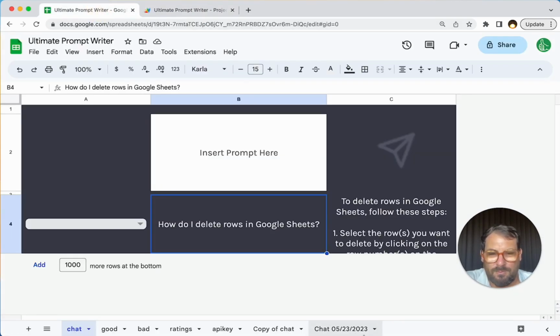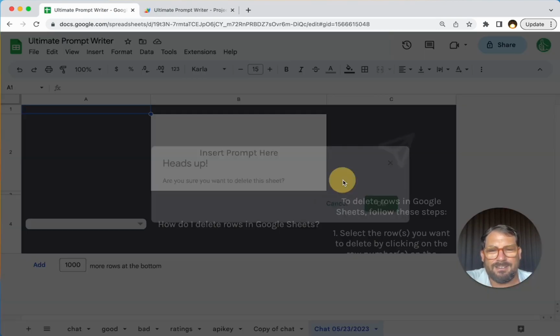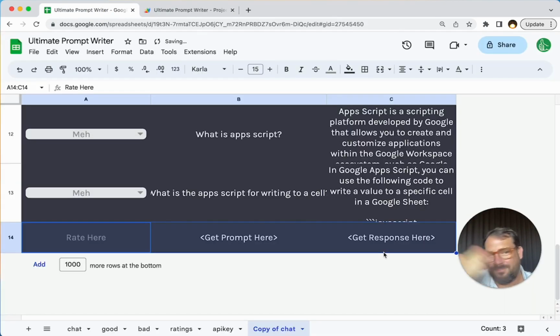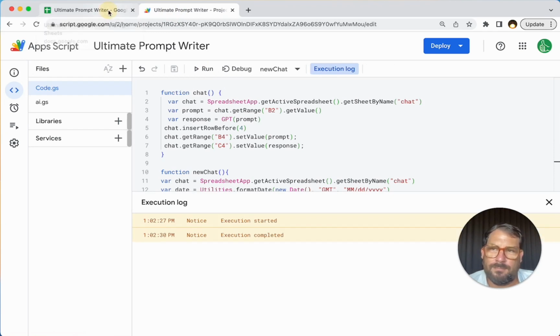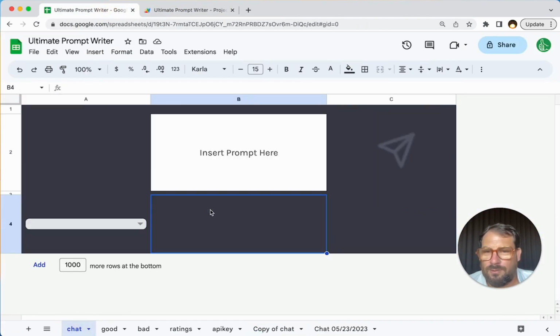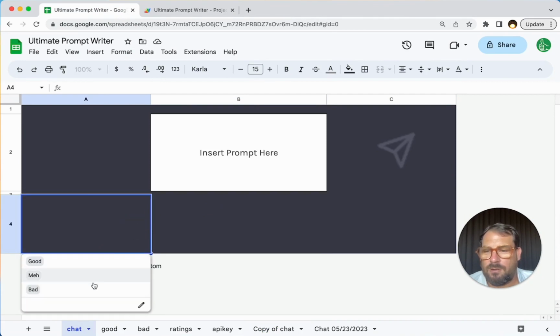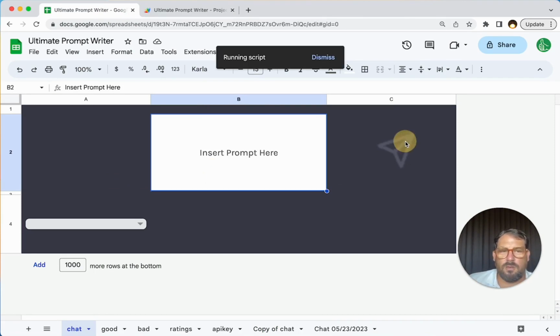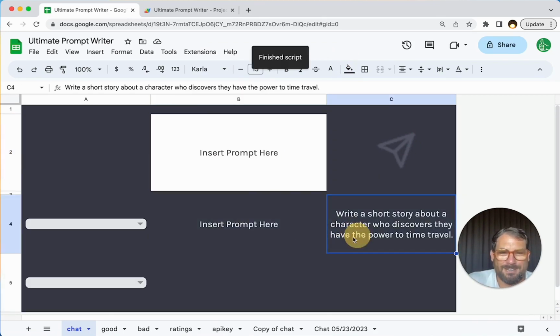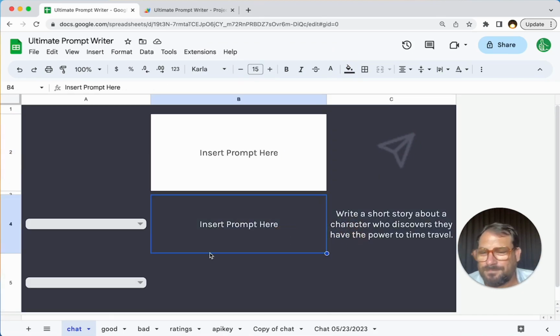Wait, no, we don't want to run it again. We want to go and delete this. Got to remember to delete this before we do it. Again, if we wait a day to do it, it'll be fine. All right, let's run our new chat. We shouldn't get that error anymore. Great. Let's go to our chat. We have a clear thing. We have our dropdown still exists. We have a blank insert prompt here, message. We are still running the script. I don't want to actually run that. Okay, that's what it did.